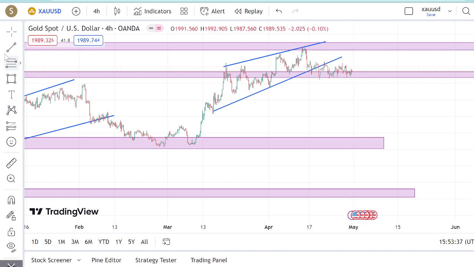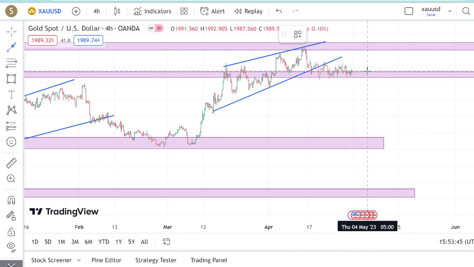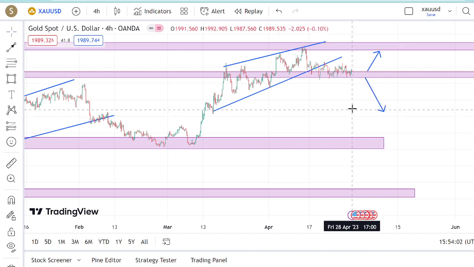So we have two things for you to identify this moment. If you check that, you can see that it's respecting that particular area. So we have two things now for us to look at. It's either the market breaks up to this level when it reverses from this support area, or the market breaks down this support area. So guys, let's watch out what the market does. So at this current time, we do not advise anyone to take a trade, because we don't know what the market is about to do. Maybe the market is going on an uptrend or a downtrend.